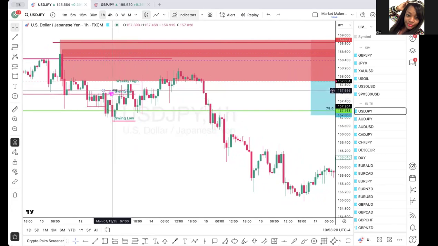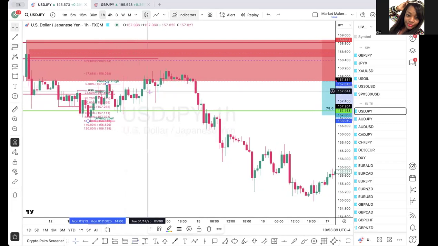So this was the market structure shift because this was the first internal swing high. Price shifted structure, pulled back, and I guarantee you, if I fib it, it's probably the 78. Price pushed up here, tapped the 78, and pushed all the way up to the negative 27. Like clockwork, but you have to know market structure. You have to be clear on market structure.